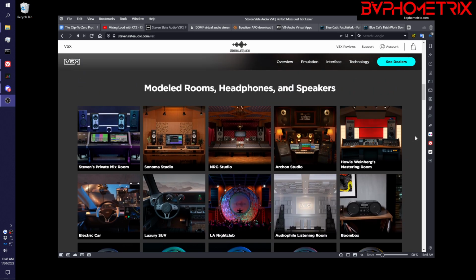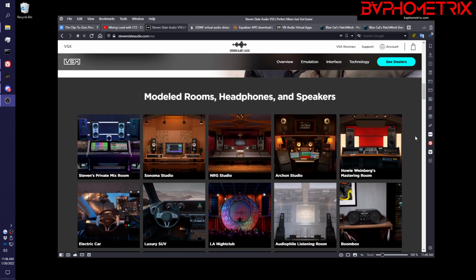And what they're doing is modeling a perfectly flat response in these environments. And you're getting all the time domain effects and the effects of the room itself, which actually is pretty important for mixing. And that's why your mixes don't translate. You mix on a pair of near fields two or three or four feet from your face, or you mix on a pair of headphones, and you're hearing a fairly dry signal, especially if you're in a well-treated room, right?